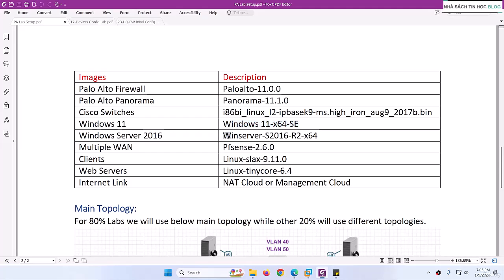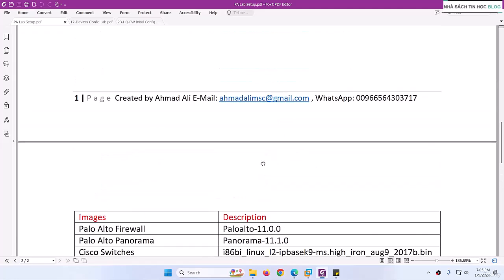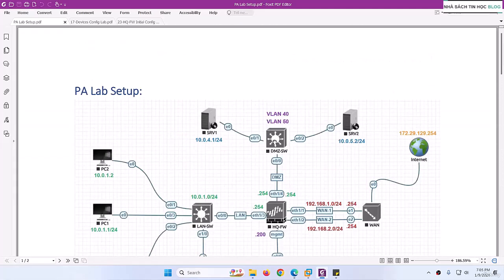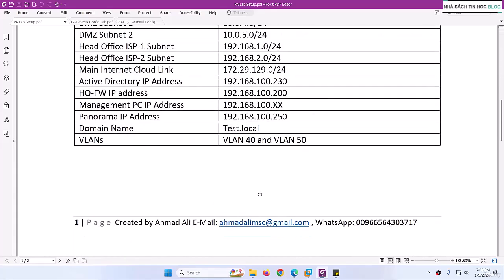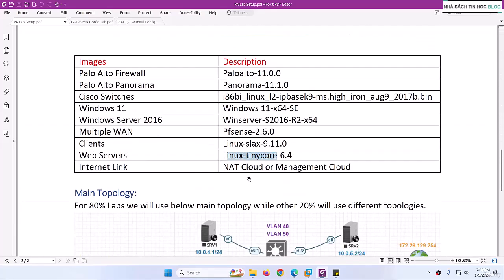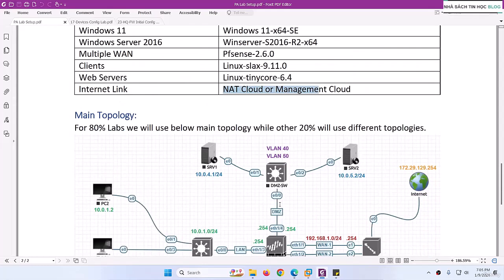Windows Server 2016 is for multiple purposes: Active Directory, NTP, RADIUS, etc. pfSense I'm using for multiple WAN connectivity. For normal browsing, we're going to use Linux Lake as a client. For the web servers, I'm using TinyCore. These two web servers are in the DMZ zone. After that, for internet, I'm using the cloud. You can use the management cloud to get the internet.